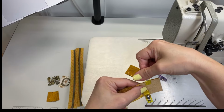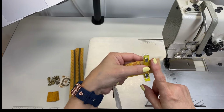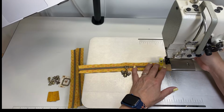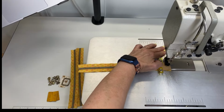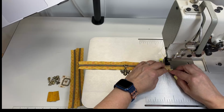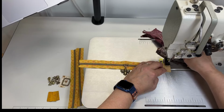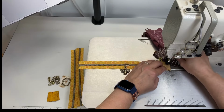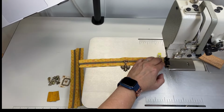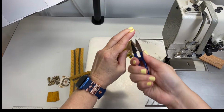I'll do it on one side and explain it, and then the other side I will just go off and do it. So now I'm going to stitch it on with 1/4 inch seam allowance, and I have a 3.5 stitch length. I want to back stitch at the beginning and the end of the seam. Also going to use a piece of fabric I got with my machine to help get me up on the top of the teeth. I'm going to back stitch here. Trim my tails.